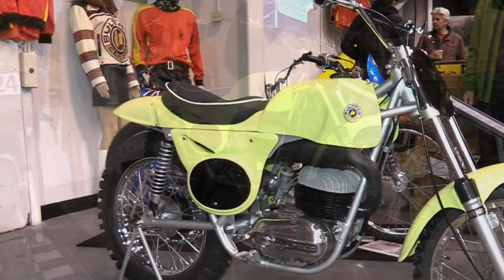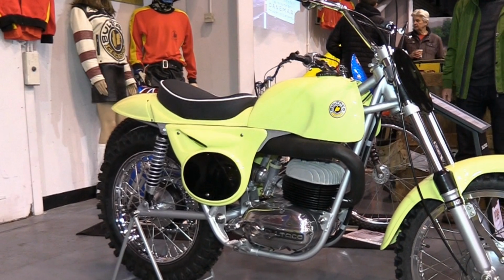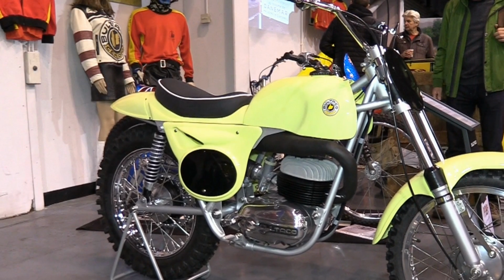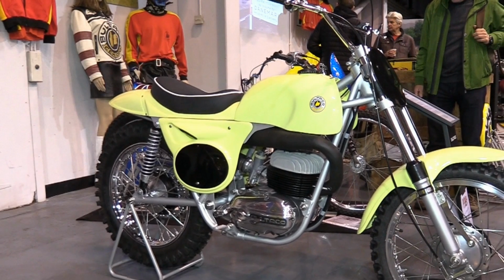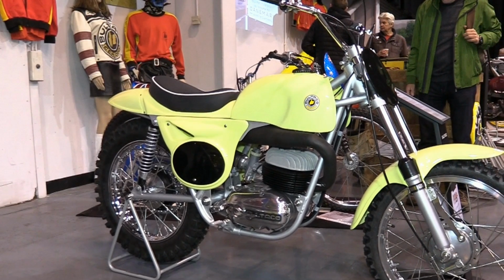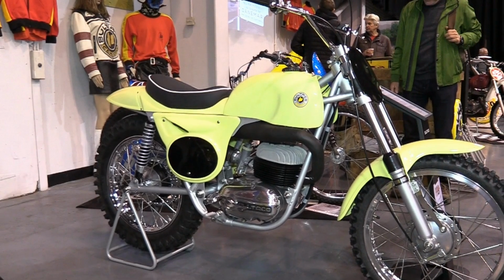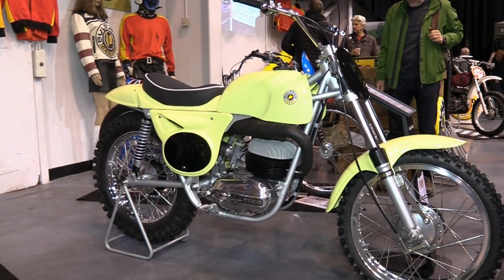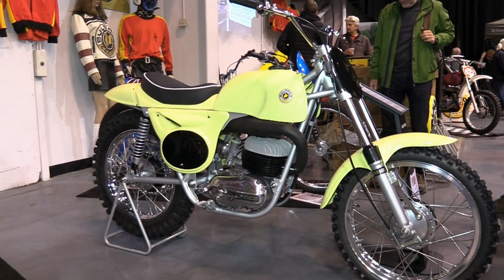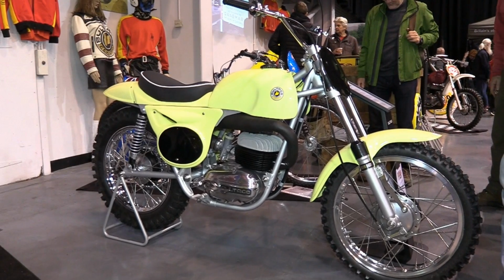But once again, this is another belter of a bike, and yet another vintage gem from the Telford Classic Dirt Bike Show. And this fantastic looking machine is just one of hundreds of bikes that you can take a look at if you ever take the time to visit the show that takes place in February of each year at the Telford International Centre right here in the UK.